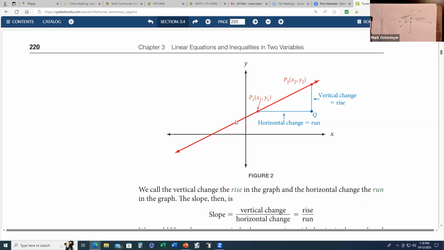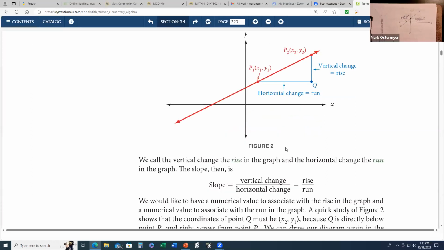So, ladies and gentlemen, the slope of a line in a crude sense is the measure of how steep a line is in the plane. But we like to become more mathematically precise in what we mean when we say how steep a line is in the plane. To do that, we're going to learn how to compute what is called the ratio of the amount of rise versus the amount of run we experience as we move from one point on our line to some other point. For instance, suppose I plot two unique points on the graph of a linear equation. I plot two unique points on a line.